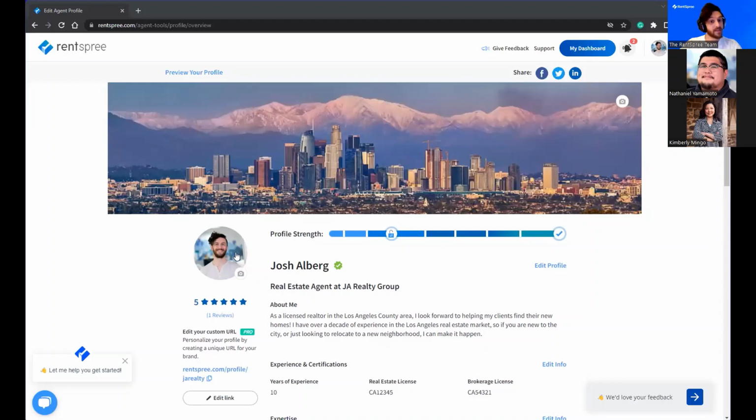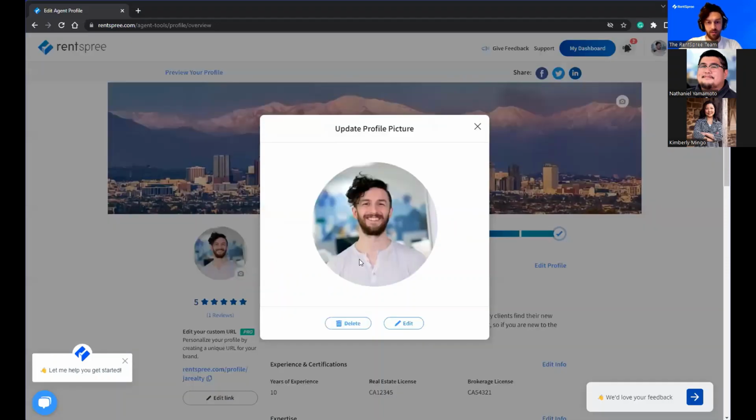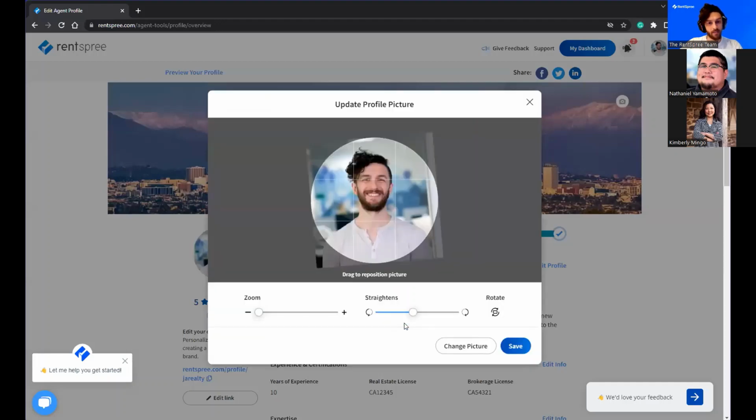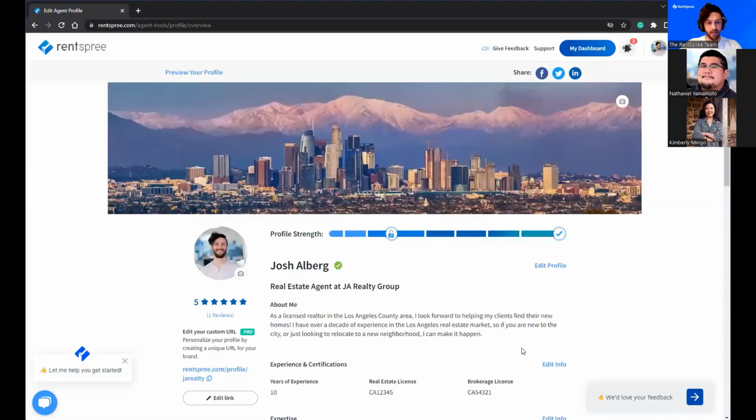So you're going to want to add your face. You're going to want to go ahead and add a profile photo. For that, you'll see a little photo icon here. By clicking on that, you'll see you can either delete an existing photo or edit the photo. When you click edit, you'll see that you can change the picture, upload one from your own device. You can zoom, crop it, adjust the alignment, really just make it look nice and centered and good. Make yourself look nice. We give you a little bit of tools, not too complicated. And once that's there, you'll see the perfectly cropped photo right on the page.